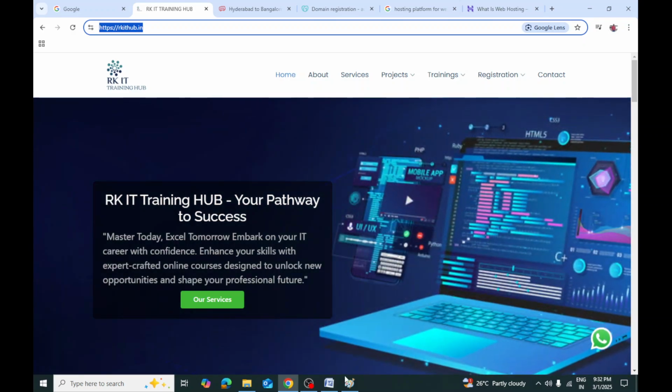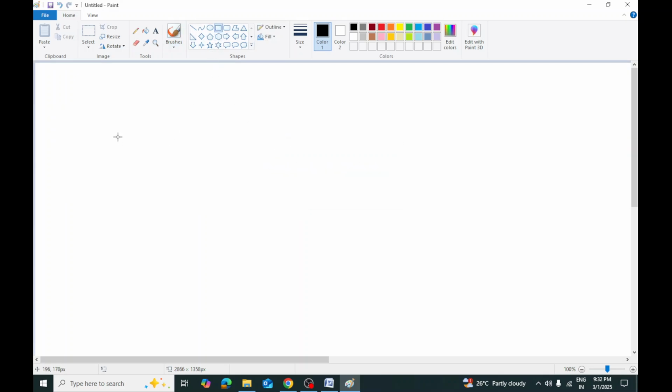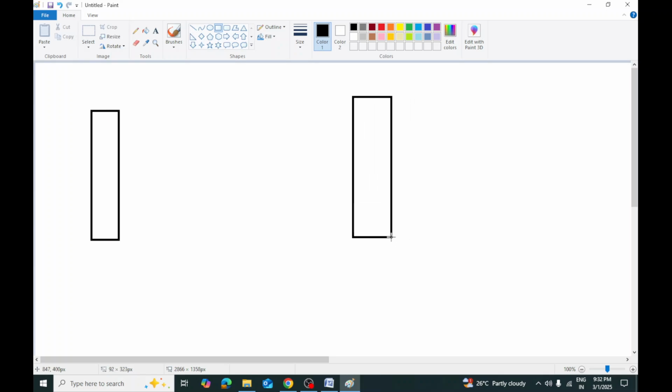Similarly, there is one more environment, which is your distributed environment. Let me explain that also. In the distributed environment, you will have a presentation layer and then you will have your database layer.